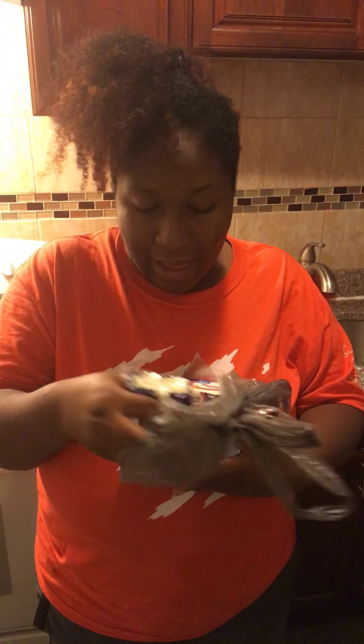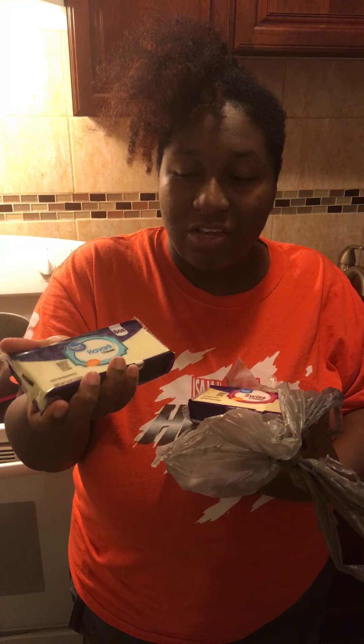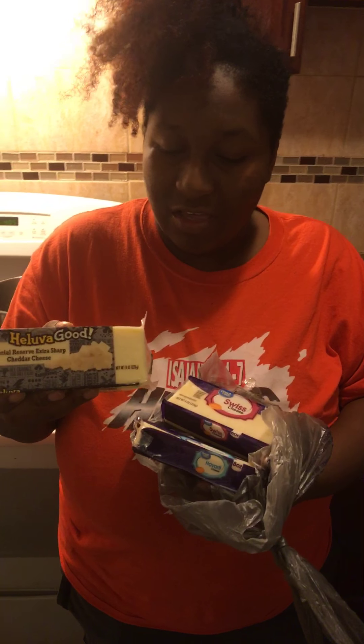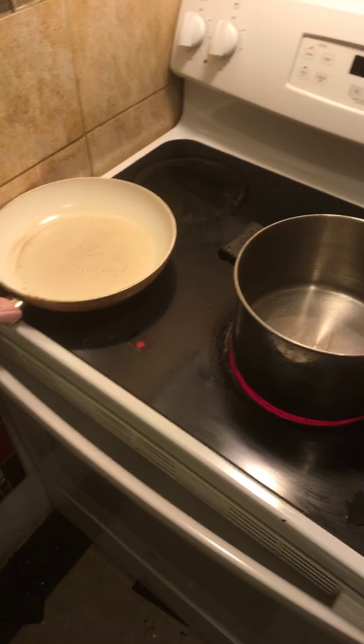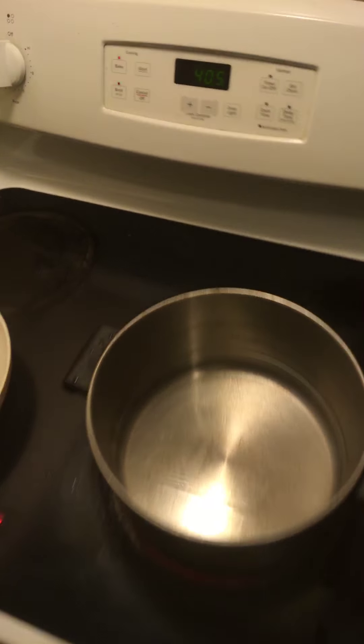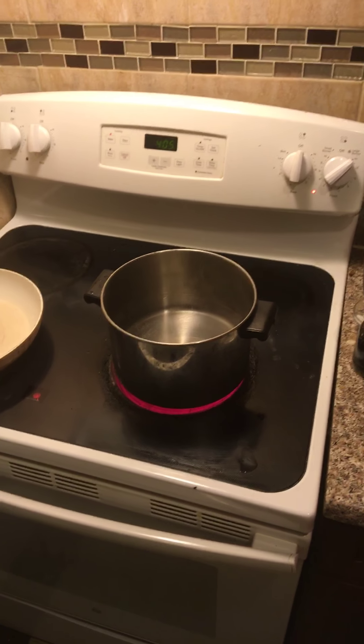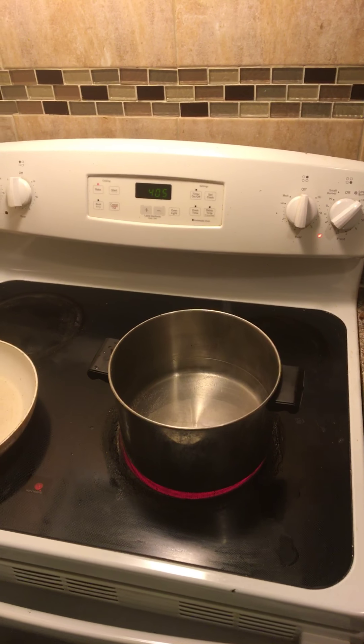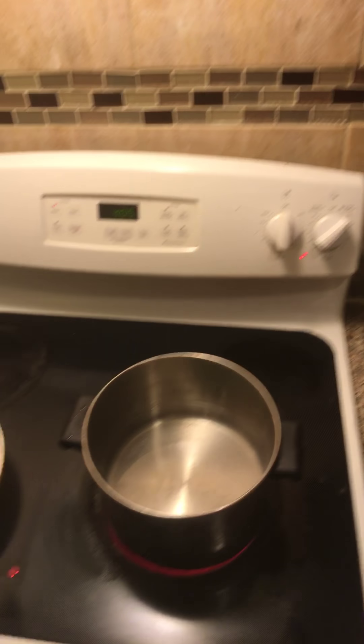And what else? White sharp cheese. Extra sharp. Excellent. All right, YouTube family, while we prep these items we'll come back with stage two. This process should, depending on how long it takes for you to boil the water, take anywhere from two to five minutes. A cool trick for expediting this would be to put a cover over the top to help it boil faster. Thanks, YouTube.